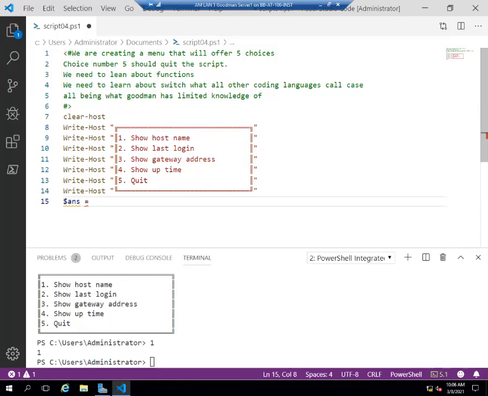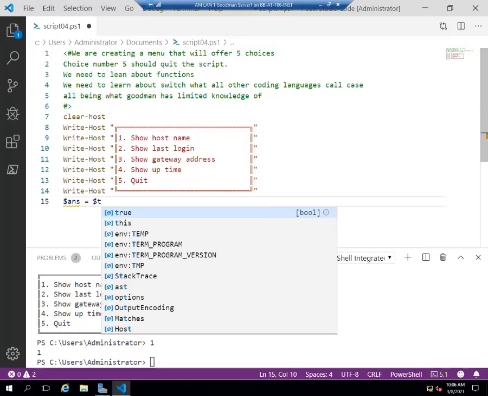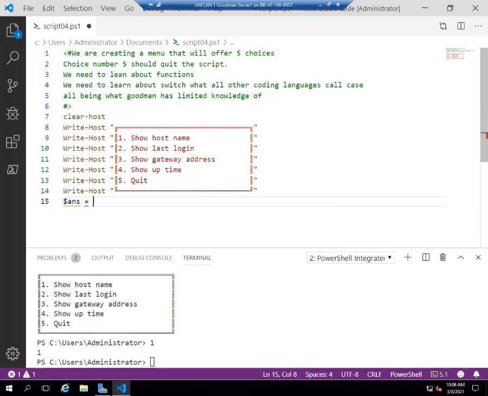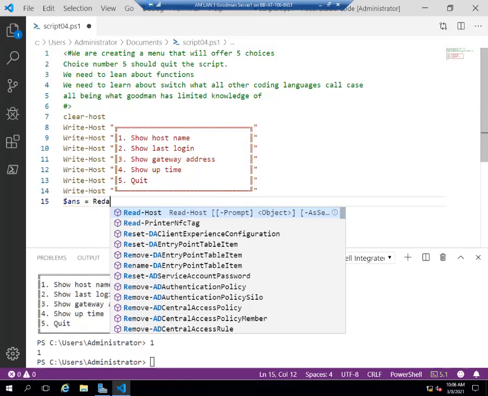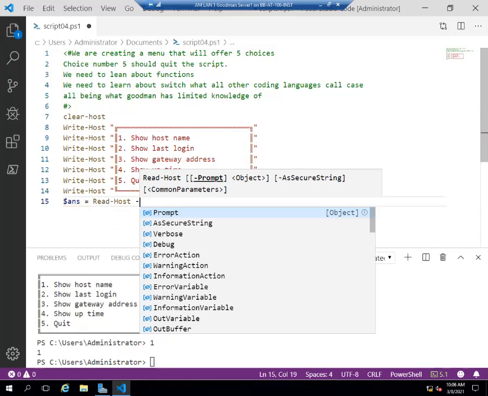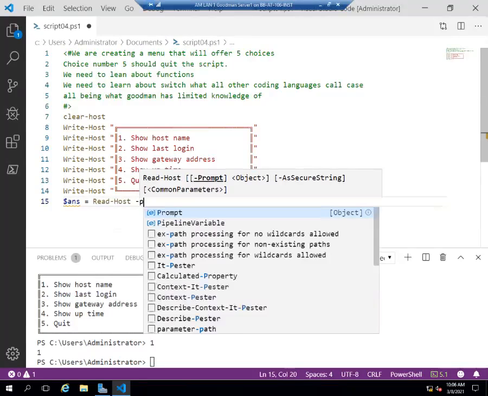But if you did try to type in true, it would be in the drop down. You realize, oh, I can't use that. So $answer equals Read-Host, followed with the prompt.